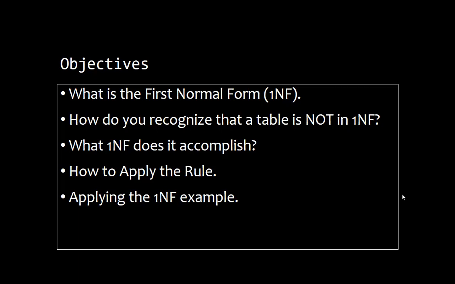All right, so for this particular video, we're going to talk about the first normal form. We're going to talk about what it is. We're going to talk about how you recognize if a table is not in first normal form. We're going to talk about what first normal form accomplishes, how to apply it, and then we'll do it ourselves and show you how we apply the rule so you can take a shot at it through your assignments. All right, let's get going.